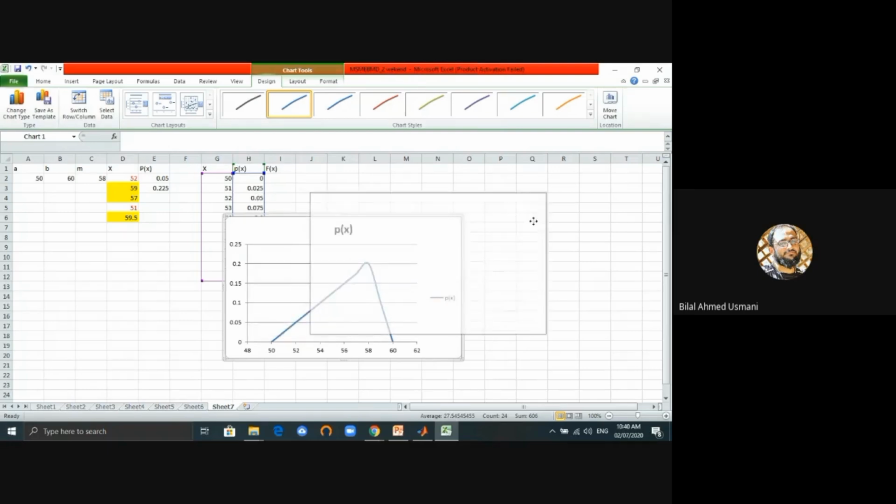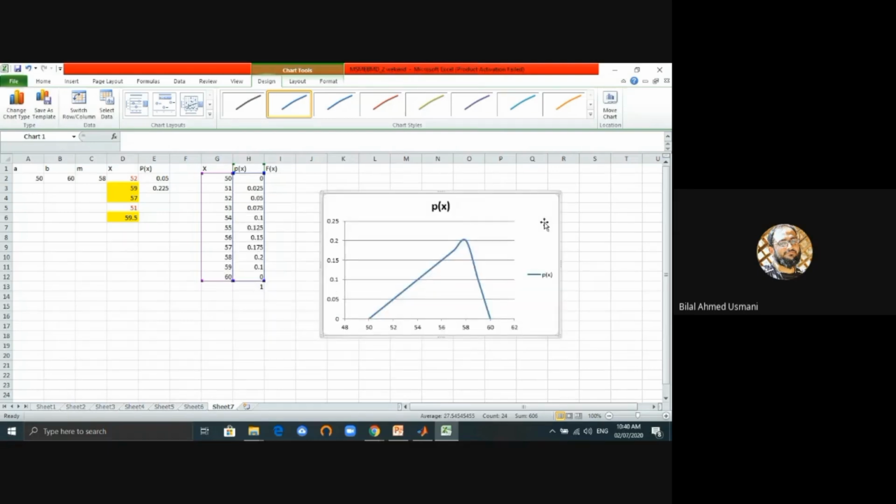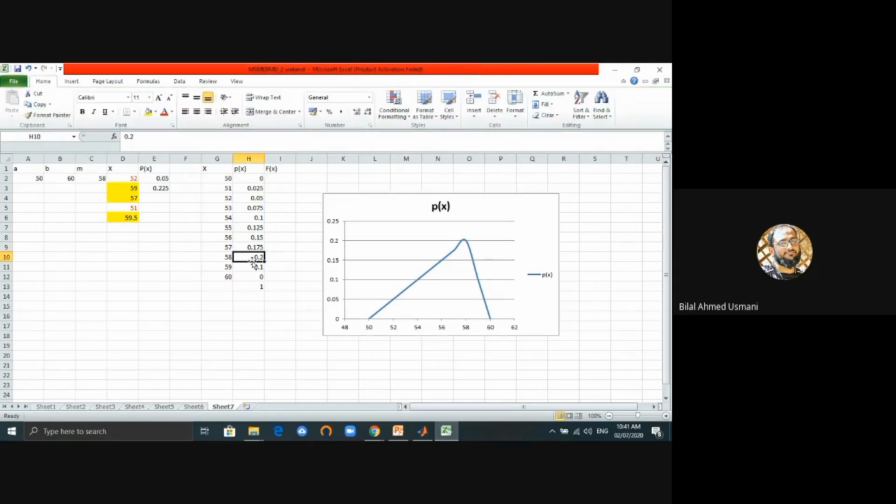देखिए ट्रायंगुलर डिस्ट्रीब्यूशन बन रही है. यस सर. हम सब ने मिलकर इस सवाल को सॉल्व किया है. लेकिन देखें इसकी जो शेप है वो ट्रायंगल जैसी आ रही है, और मैक्सिमम प्रोबेबिलिटी इसने 58 पे टच करी है. और देखिए 58 पे मैक्सिमम प्रोबेबिलिटी उससे ज्यादा कहीं नहीं होनी चाहिए.